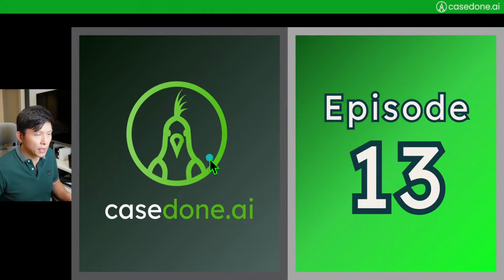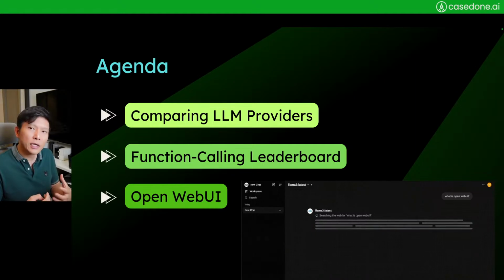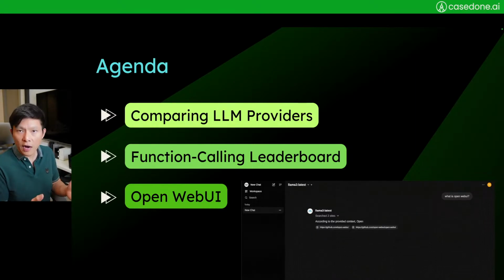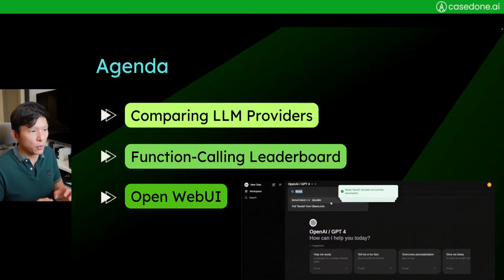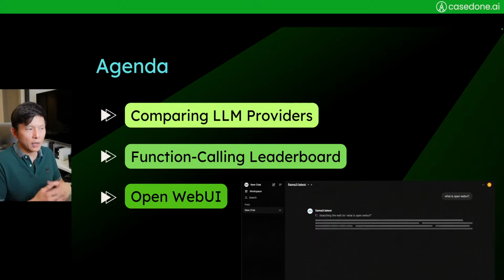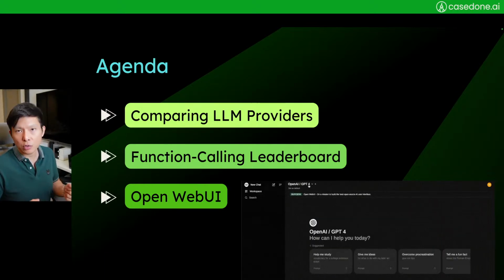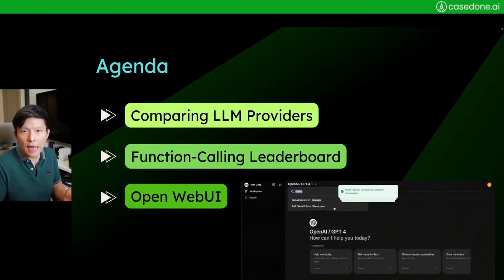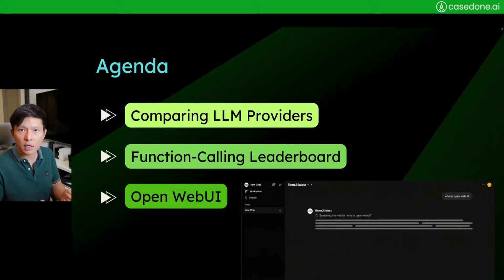Today we have quite a list of interesting topics. The first one we are going to talk about is a new tool to compare large language model providers together. We have a few dimensions that you want to look into before you choose your LLM for building your application. The second topic, we are going to take a look into another leaderboard that evaluates how an LLM can do function calling. This is useful because you may want to make an agent to trigger some function calls or call some service through an API in order to provide an answer to the user.